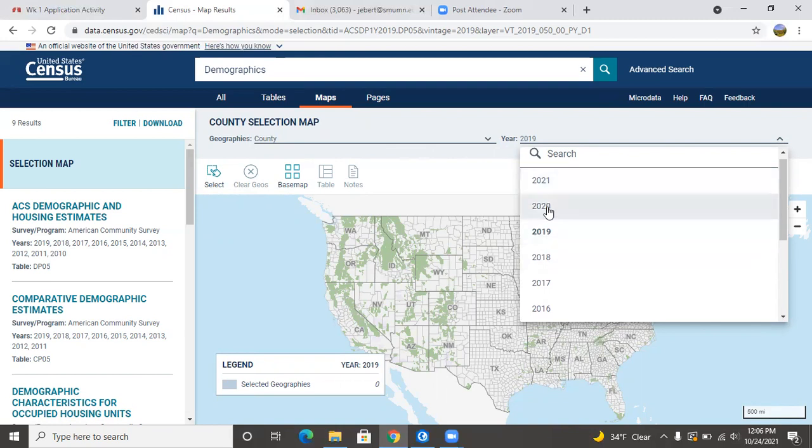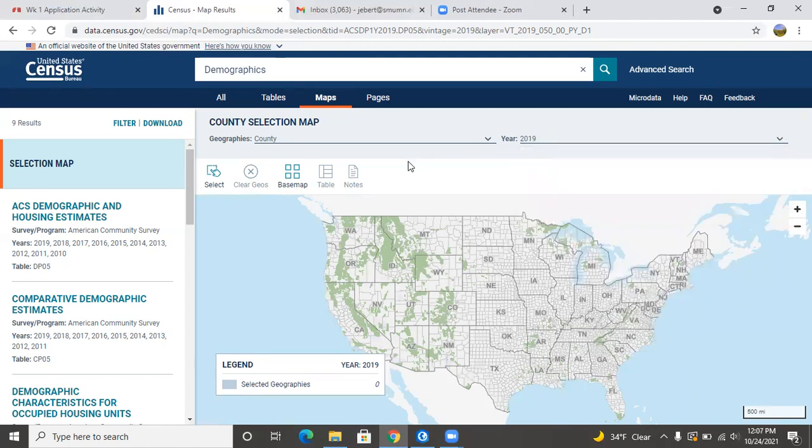So feel free to play around with this. This is just an exploratory activity, so there's not really a super right or wrong answer for this as much as it is for you to explore the demographics based on that trend that you were highlighting in your discussion forum this week.